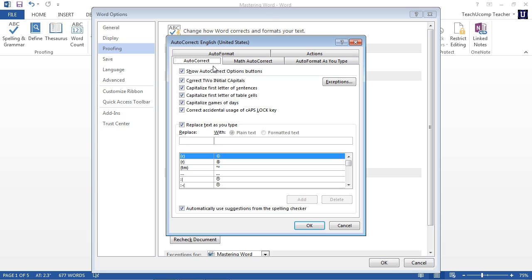To create a formatted entry, type the phrase or word in your document as you want it to appear with all of the necessary formatting. Highlight the word or phrase, and then open the autocorrect dialog box. The selection should appear in the With Text box. Click into the Replace text box and type the shortcut entry for the longer phrase. Then click the radio button above the longer entry that says Formatted Text to save it as a formatted text entry. Once it appears the way that you want it to appear, click the Add button.